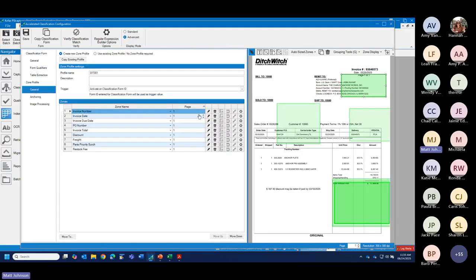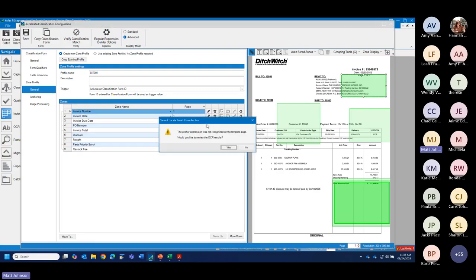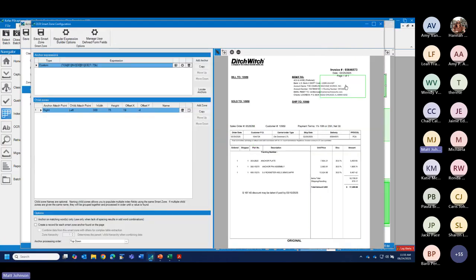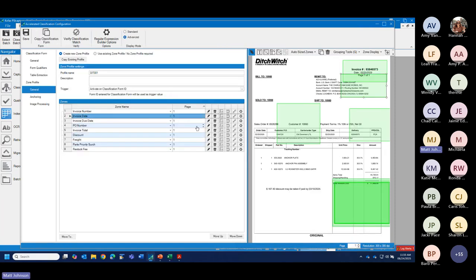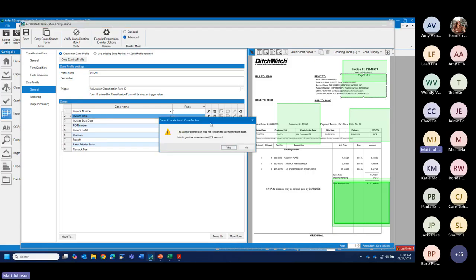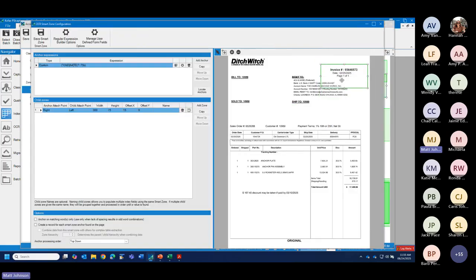Okay, so again, what we're doing right now is nothing more complicated than what we did just before. It's just that we happen to be in a different profile. And so that looks good to me. We'll hit save. Our invoice date looks like it's right next to it, so that's great. So we'll just slide this guy up. Maybe resize this a little bit.